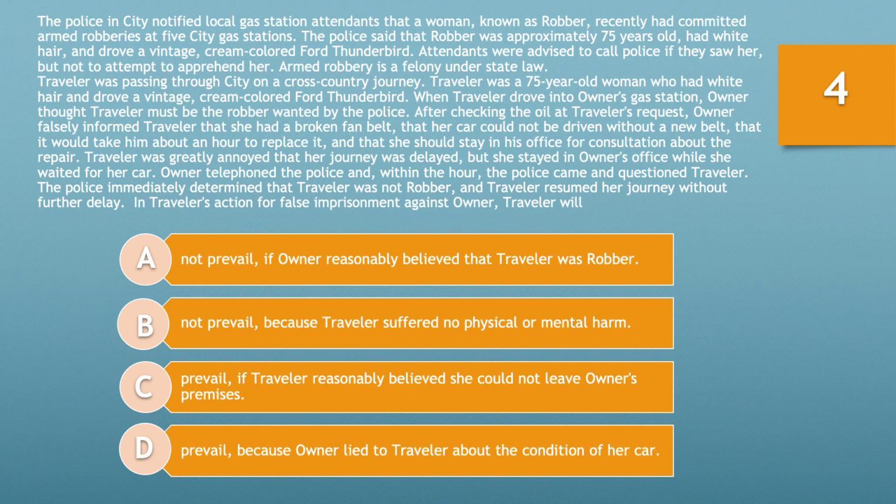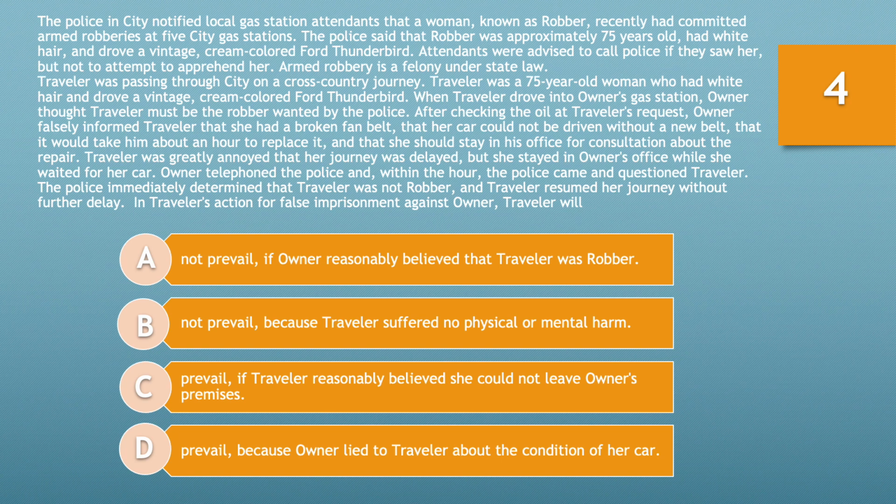After checking the oil at Traveler's request, Owner falsely informed Traveler that she had a broken fan belt, that her car could not be driven without a new belt, that it would take him about an hour or so to replace it, and that she should stay in the office for consultation about the repair.